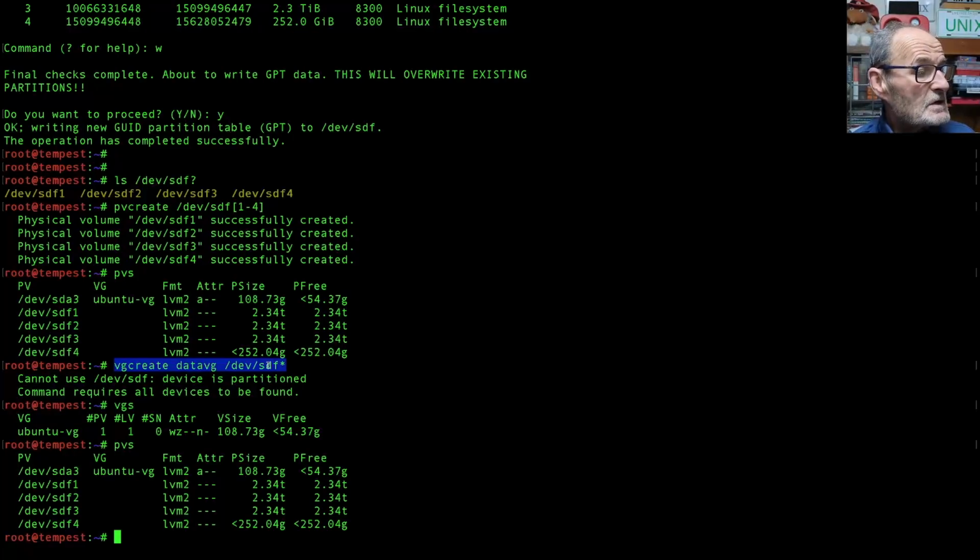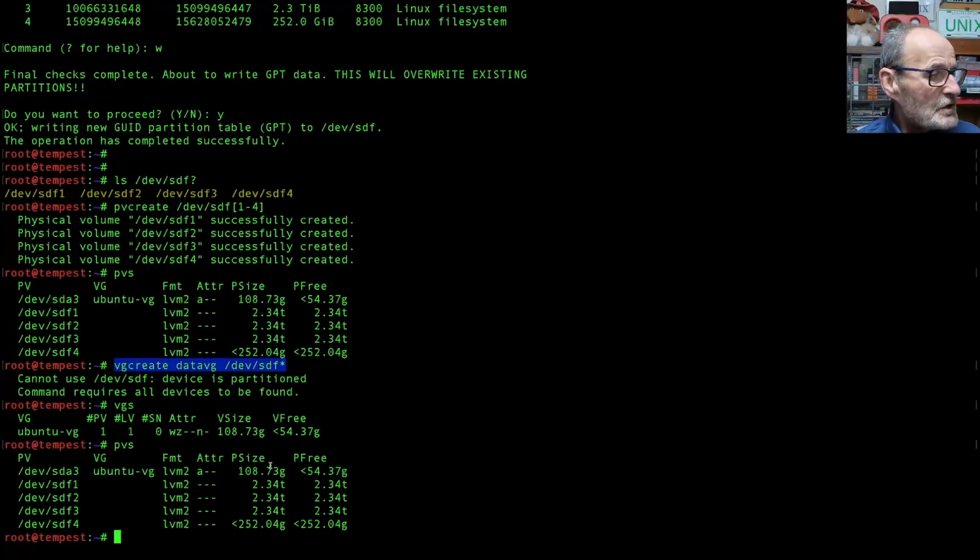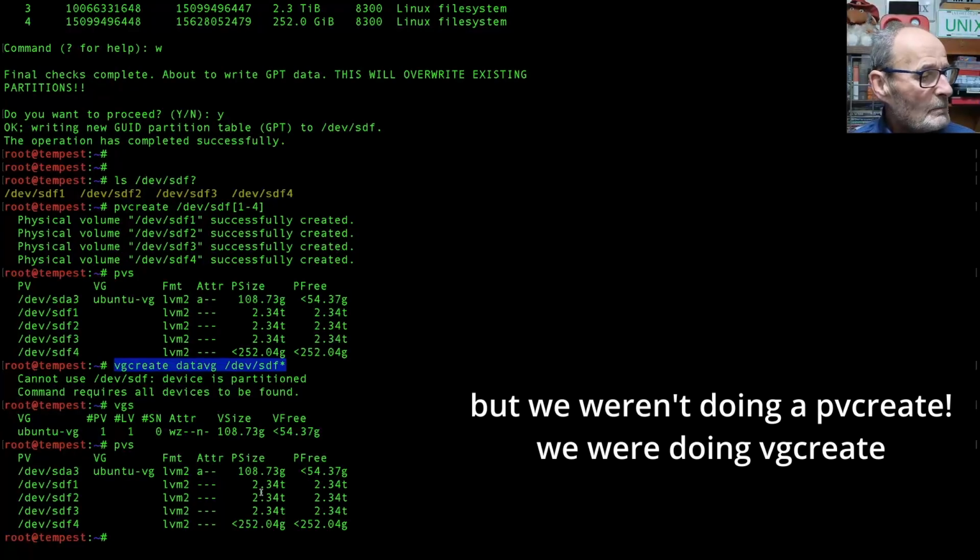So it tried to use /dev/sdf, and it was saying no, you can't use that, because /dev/sdf has been partitioned. So it says can't use /dev/sdf, device is partitioned. It couldn't use it, but it did succeed in doing a pvcreate on the other partitions. So we do have sdf1, sdf2, sdf3.